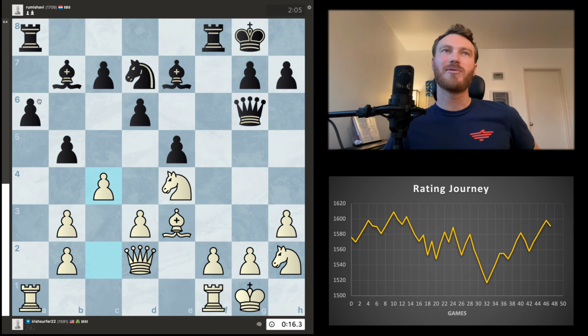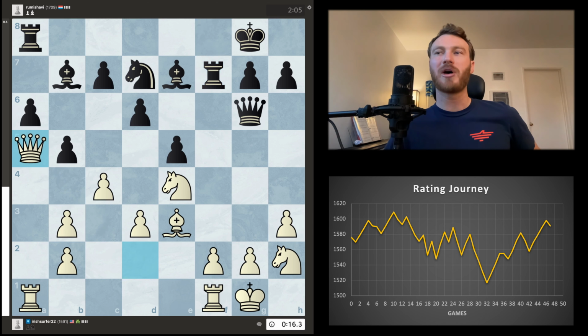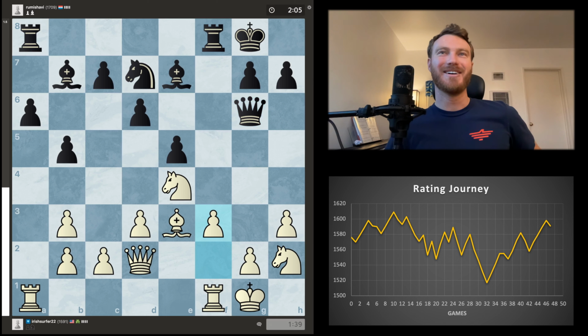They're saying c4, rook f7, queen a5. Interesting. Okay, I don't know. What other moves do they have? Queen d1 or queen e2.